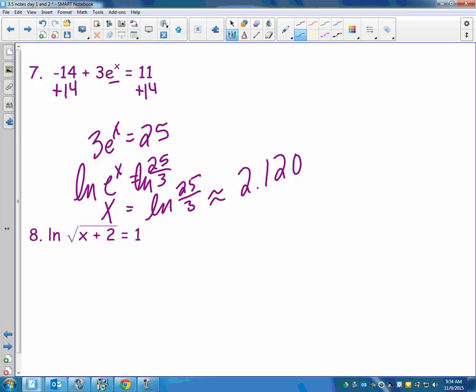Again, we have some options on this one, but does anybody have a suggestion on number 8 of something I could do? You could definitely e it first because it's just the ln of a problem, right? The ln by itself. You could also rewrite that as a power of 1/2 and pull that 1/2 out first. Either way would work. But if you e both sides, that's going to become e to the first. If that was a 7, that would become e to the 7th, not 7e. That's probably the one mistake that happens when people are eing things.